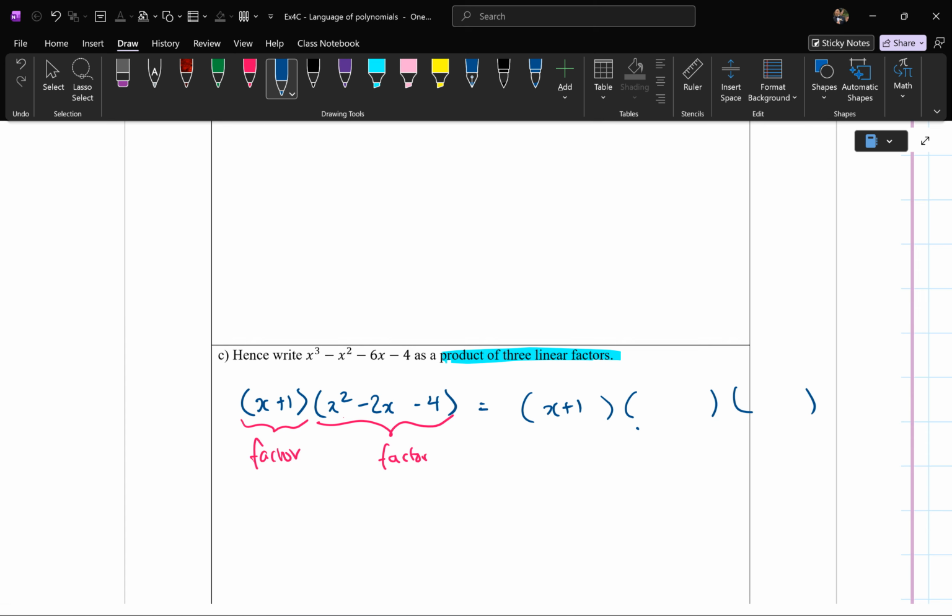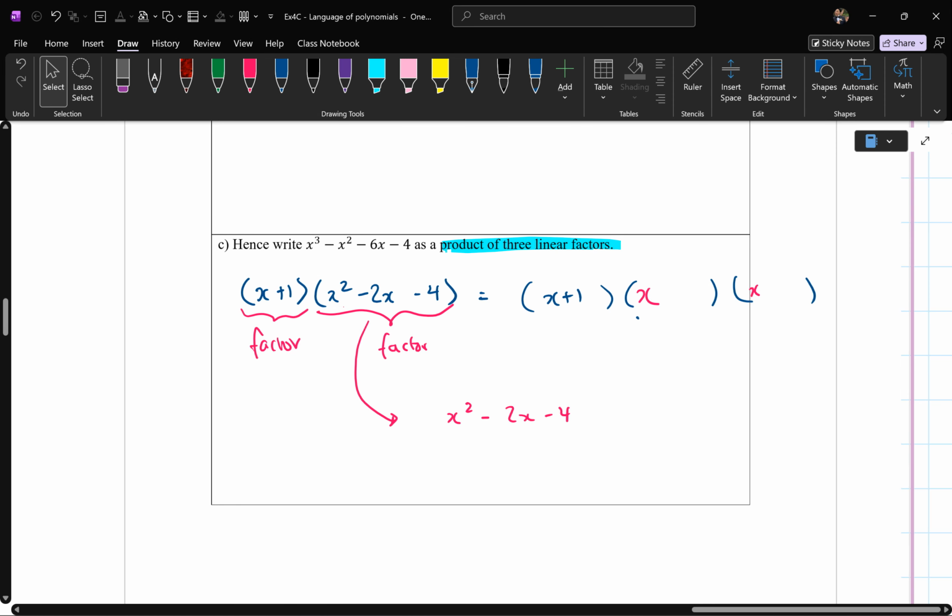You need to then factorize x squared minus 2x minus 4, which is what Zach was saying. Take the quadratic, break it into two linear factors. So factorizing x squared minus 2x minus 4, let's see if I can do that with cross method. Does it become just x and x? Maybe you have to do completing the square. Is it 4 and 1? No. 2 and 2 doesn't work. Cross method doesn't work. All right, here we go.